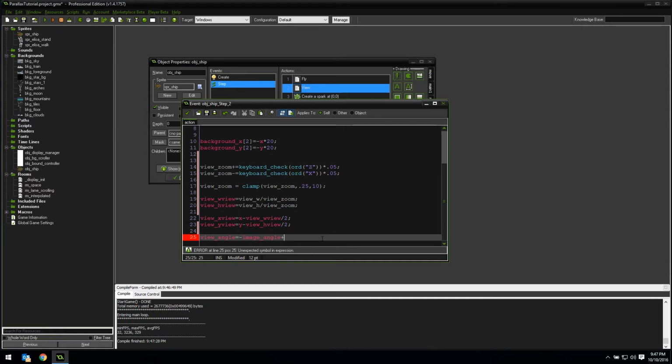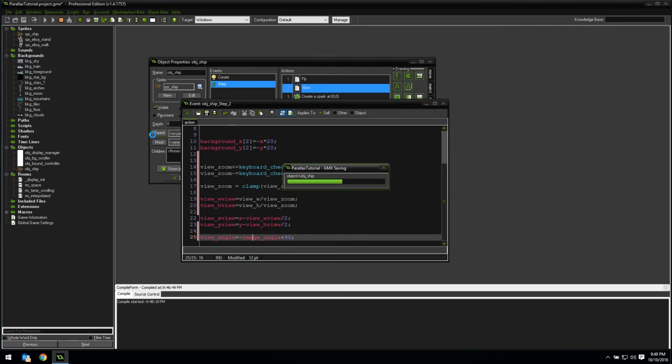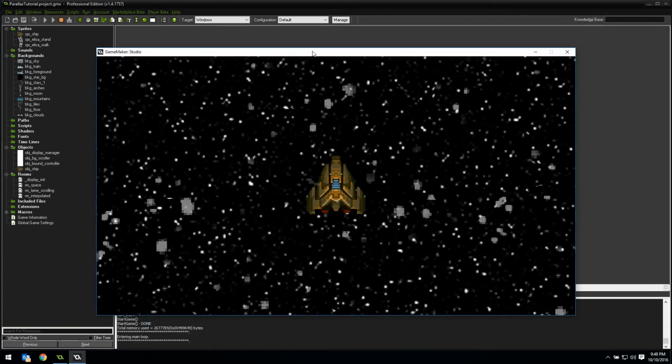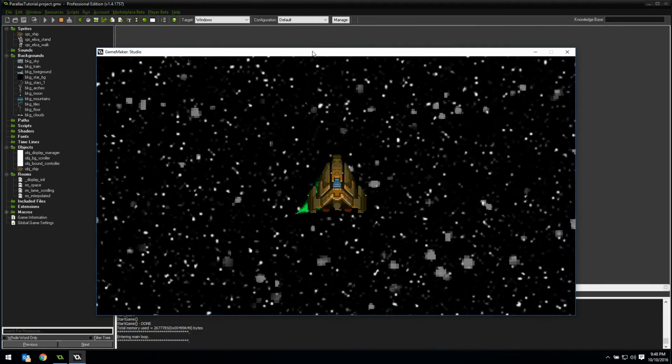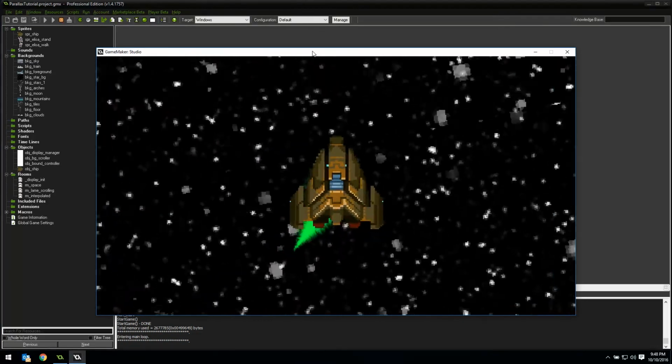Okay, this is a bit weird. And as of recording, the example image in the documentation for view angle is actually wrong. When you set view angle, you aren't rotating the view frame. You're rotating the world while the view stays stationary. As such, view angle seems to work the opposite of every other angle variable outside of the physics engine. So if we try to get the view's angle to match something in our game world, such as our ship, we need to account for this opposite behavior. That's why we set our view angle to negative image angle. The plus 90 is to account for our ship facing to the right instead of facing up by default. Let's run the game and see how that looks. Now, as we fly around, our ship is always facing up, and when we rotate, we appear to stay stationary while the world spins around us, and of course, we can still zoom in and out.